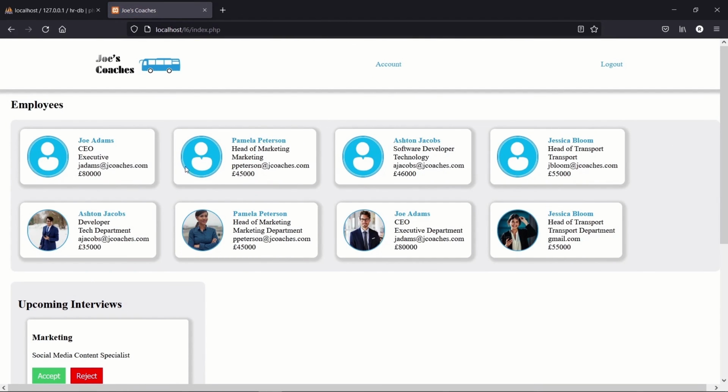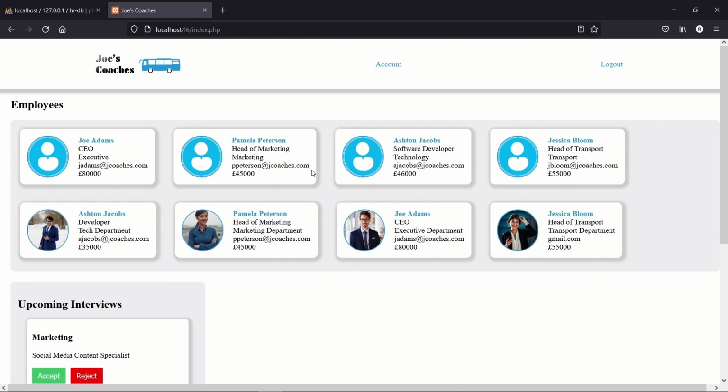Everything is exactly as we expected. We've got the job description, we have the department, we've got the email address, we also have the salaries, and so on. You will notice that we have lost a little bit of functionality or features over here, in that we don't have the images popping up, and that's because we don't have the images stored on our server, or we don't have the images in our code, which allows us to generate these images dynamically. However, I do encourage you to attempt this as an exercise. So for the most part, it seems like everything is working just fine.